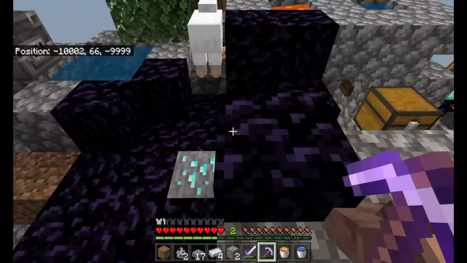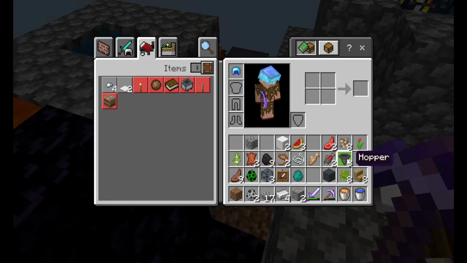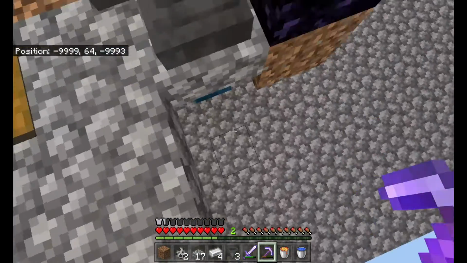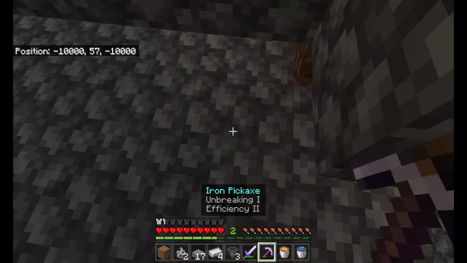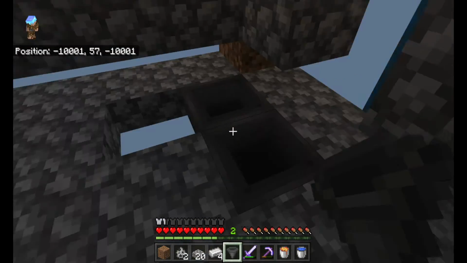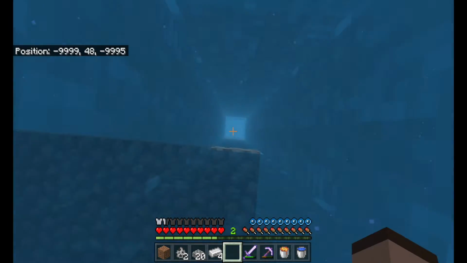The villagers are always a pain. They always get in your way, but they're really useful because you can get mending and stuff from them, as I've said before. They give you mending. So as you can see here, I'm just doing this, and then the hoppers are going to feed into a chest, which all the mob drops are going to go in there.